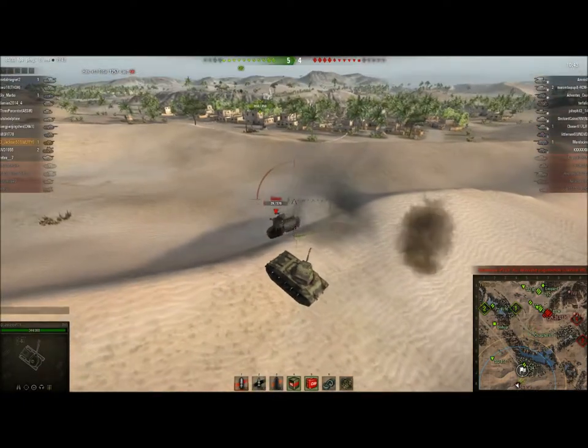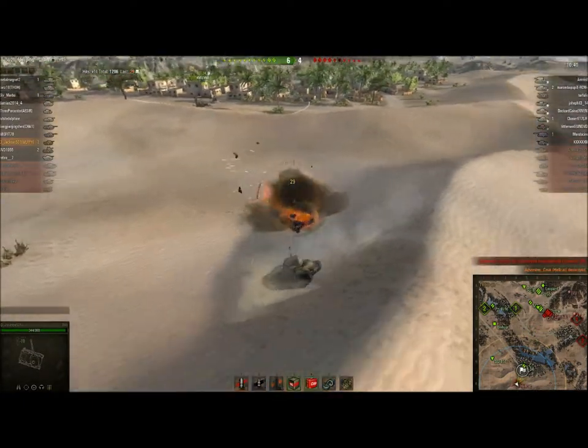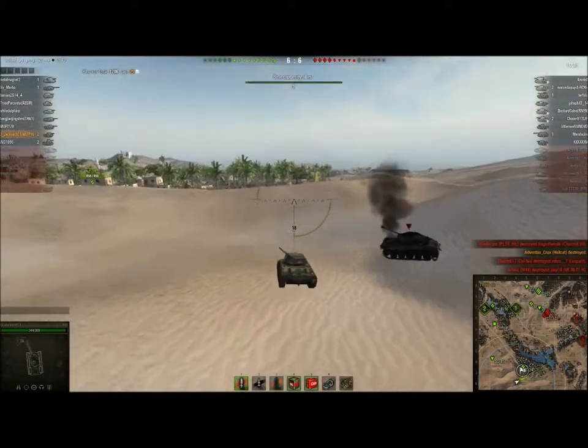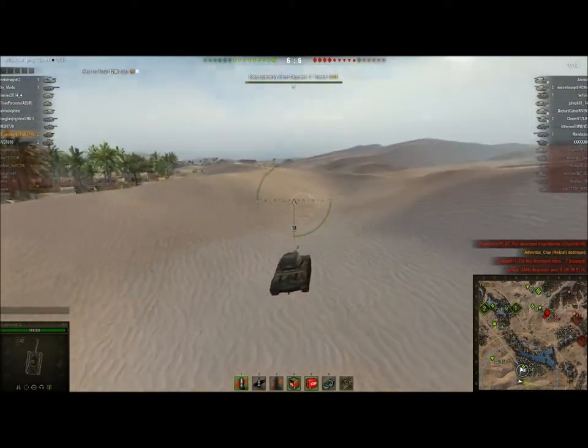Oh, missed him right there. Went underneath the turret bustle. But the gun's still facing the wrong way. And for the loss of only 18 damage to ramming, I just took out a 570 hit point tier 6 tank destroyer. Nom nom nom nom.